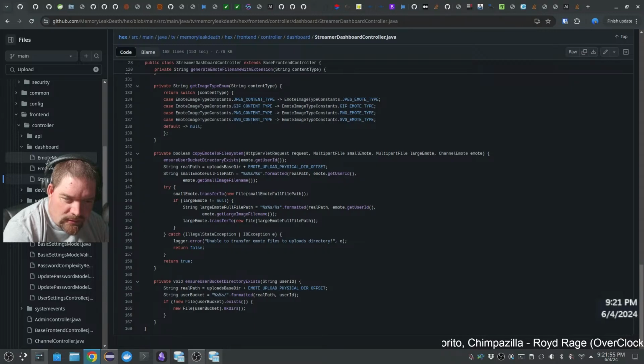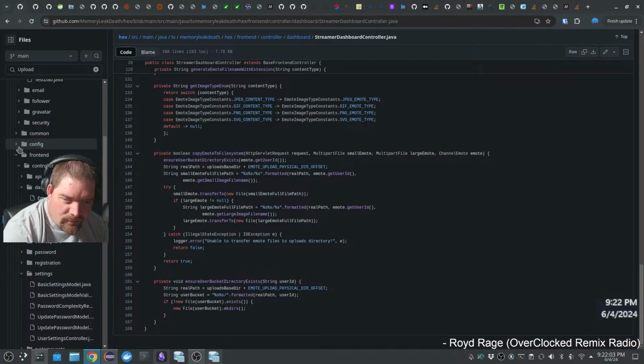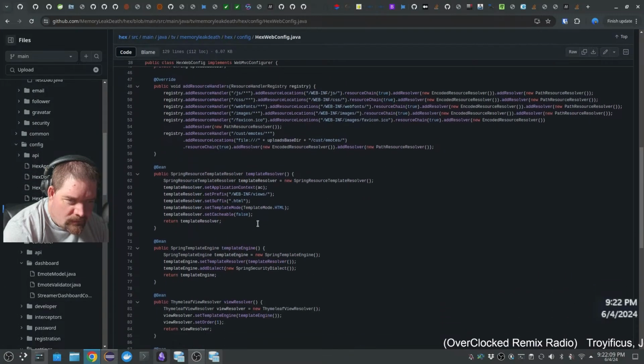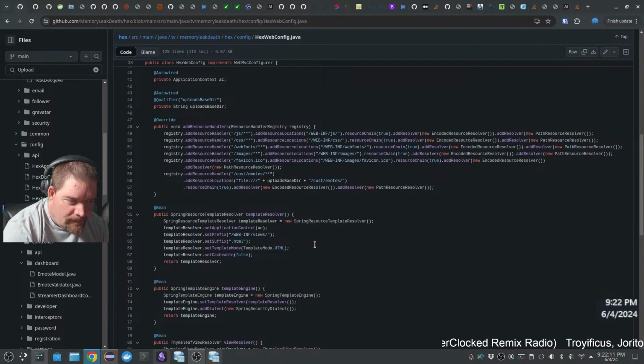So let's see, what am I looking for? I am looking for config, web config. Okay, so I had encoded resource resolver, add resolver, path resolver, resource chain.